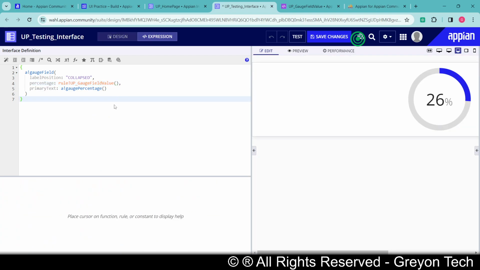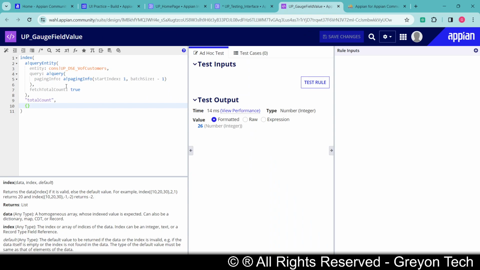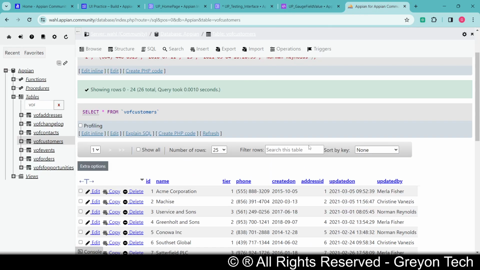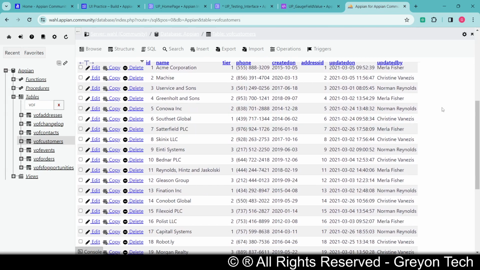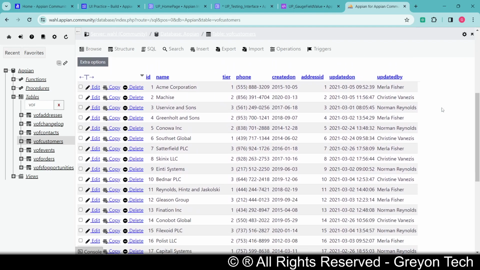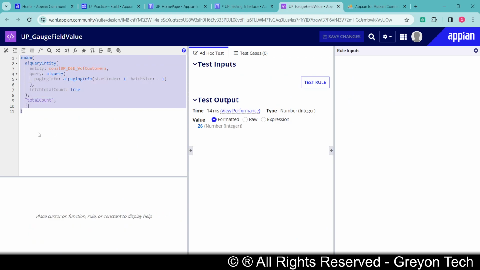I have kept these explanations as simple as possible so that as a beginner learner you are able to connect the dots and understand what I'm trying to explain to you. In real-life project environments there might be complex situations in the collection of data. It would not be that simple to pick the data from a single value. You might have to do data transformation when it comes to grouping, and getting the actual value would not be as easy as you see here. But it is a good way for me to show how the dynamic expression rule works and brings the data. This is how it brings.